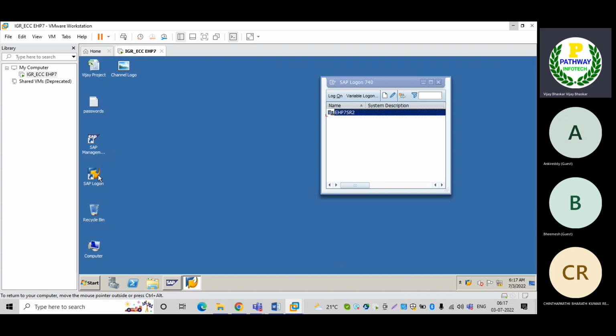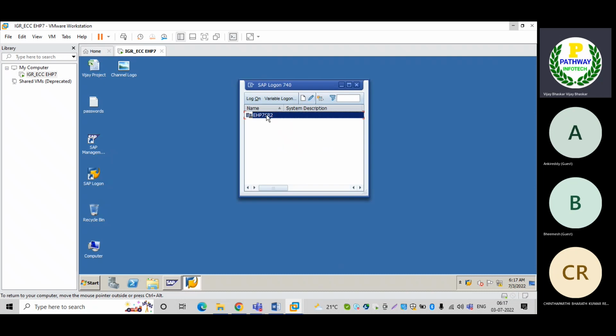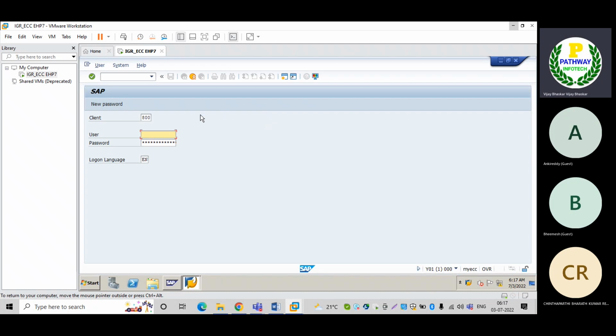When the moment we are going to log in into the SAP system, then please try to understand here. Now here you can see in one client, means in one server. Let us assume this is one server. In this server we can have the client. What is meant by the client? It depends on the business requirement. Client is the highest level organization structure. Client means there might be different clients.